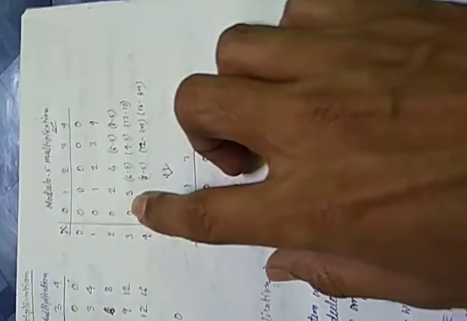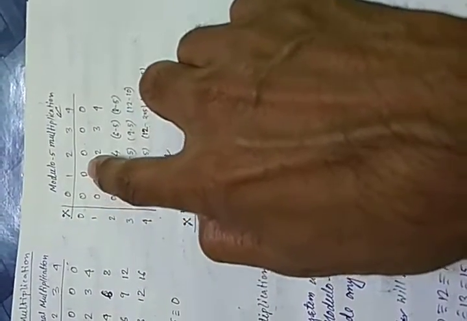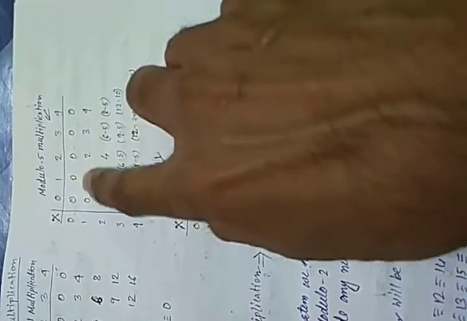But when we go for the modulo multiplication, modulo 5 multiplication, the output will be the same as this, because this is a value less than 5. If this multiplication value is greater than or equal to 5, then the output will be obtained by subtracting 5, right? That means if it is 6, then that will be 6 minus 5.